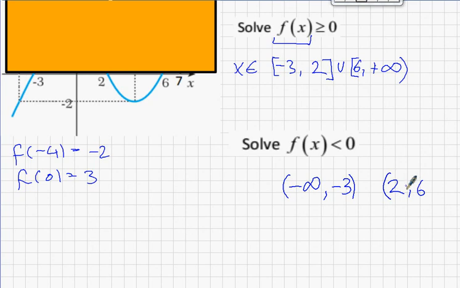For that number, 2.0001, the result will be something negative. It won't be 0 again. So also for the number 6, the result is going to be f of 6 is equal to 0. Remember it from the previous part, from the previous page. That's why we can also not choose the number 6. Also, all x values we can use. We make the union of them. And x must be an element of these two intervals. x must be somewhere in these two intervals to satisfy the condition f of x smaller than 0.